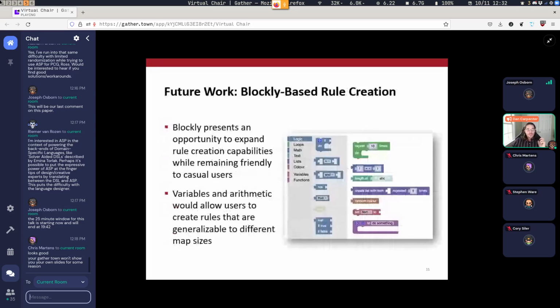All right, so given this is preliminary work, there are lots of interesting directions for future work. One of them is to maybe really redesign the entire rule creation interface to be more of a complete programming language, so to be based on Blockly. Hopefully, given Blockly's use in computing education, it's used by really young users, so middle grades, even younger. Hopefully, it'll still be accessible, but having things like variables and arithmetic would definitely give a lot of power to this tool.